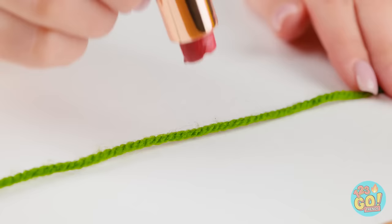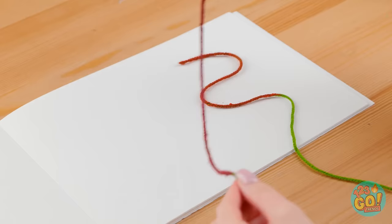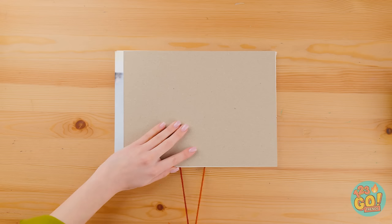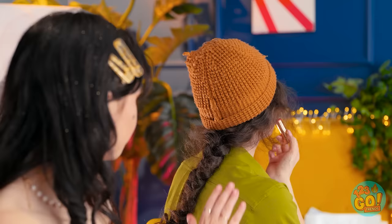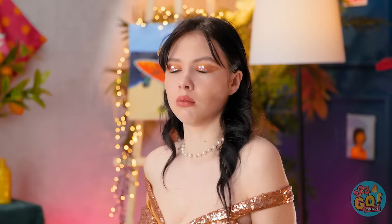I'll cover the thread in string, then put it on my notebook. I'll arrange it in a wave pattern, then close the notebook over. I'll pull the thread — it leaves behind an abstract painting. It looks great! Wow, that's actually quite impressive. Brittany — how did that get there? Keep it.